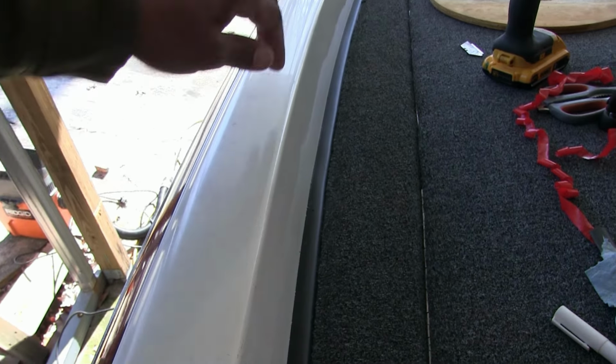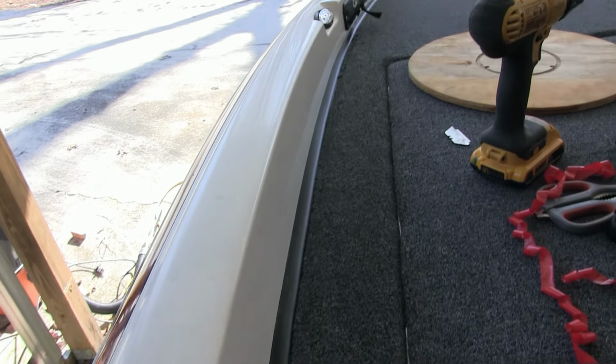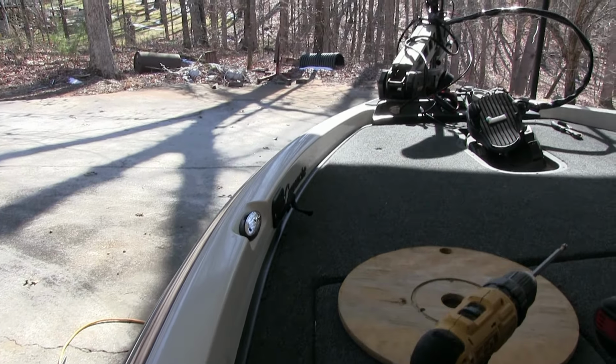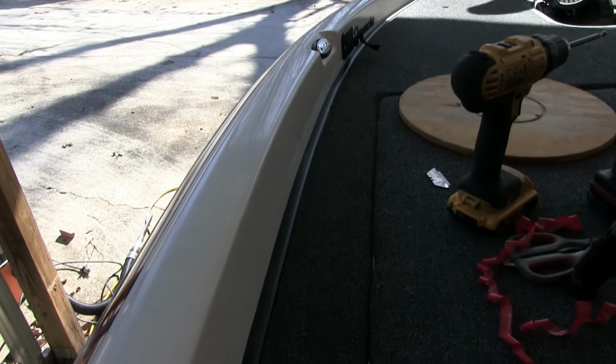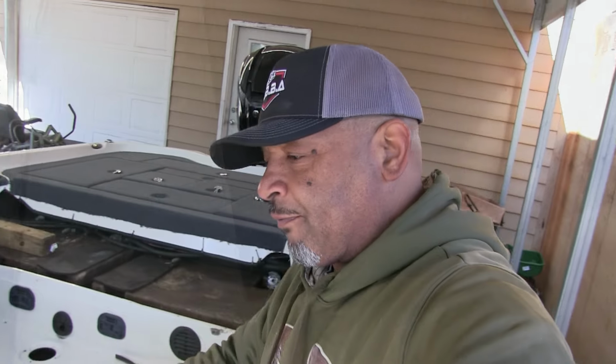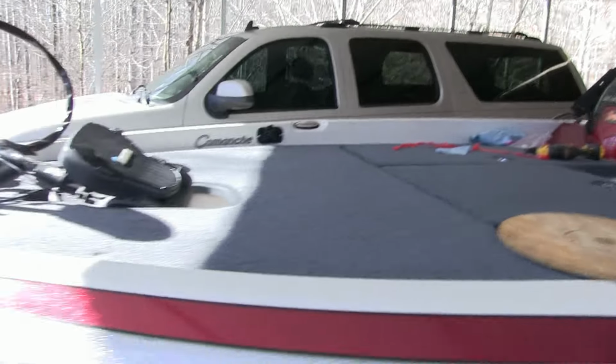and it's nice and straight up to the edge there. Okay, so we got the front done. Let me show you the other side real quick.